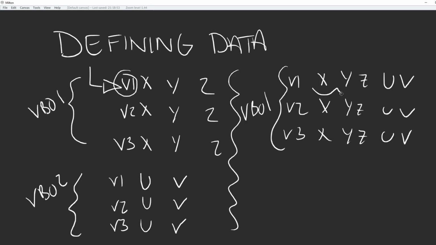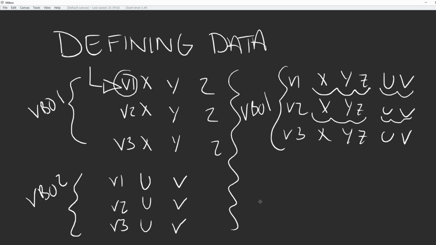I'm saying that there's position data for vertex 1, and then texture coordinate data for vertex 1, and then position data for vertex 2, and then texture coordinate data for vertex 2, etc. And so when we're talking about defining data, I want the API to be very vertex focused, right? I want to be able to push a vertex into a VBO instead of having to conceptually break it up into these 2 separate arrays.